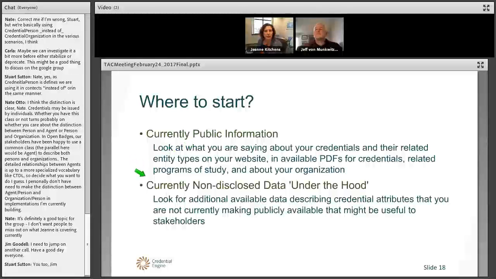And looking for additional available data describing credential attributes that we're not currently making publicly available that might be useful. So in all the work that we've done looking at the partner information, we can see where those gaps are. They become more and more visible in the patterns of what is publicly available.